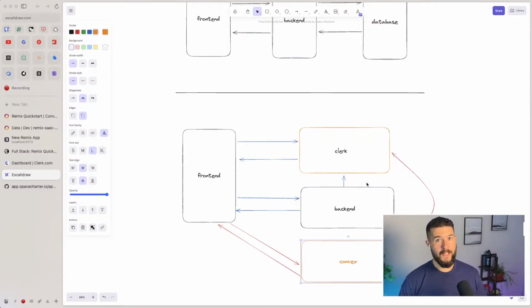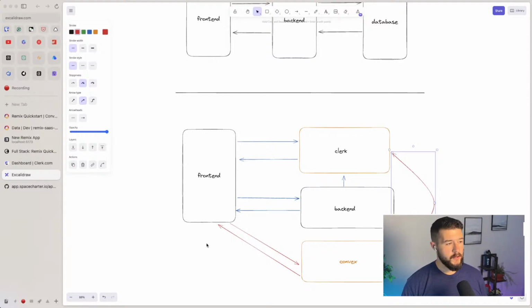Now, luckily, Convex does actually have a way to integrate with Clerk. It'll take the authentication info, the session info that is embedded in the cookies that gets sent along to your backend, and instead send it to Convex. Convex can be configured to check with Clerk to make sure that the request is valid, right? And it maps to a user. So that's the step we're gonna walk through now.